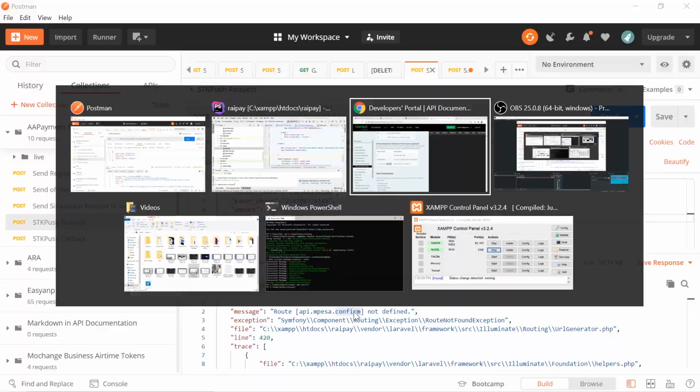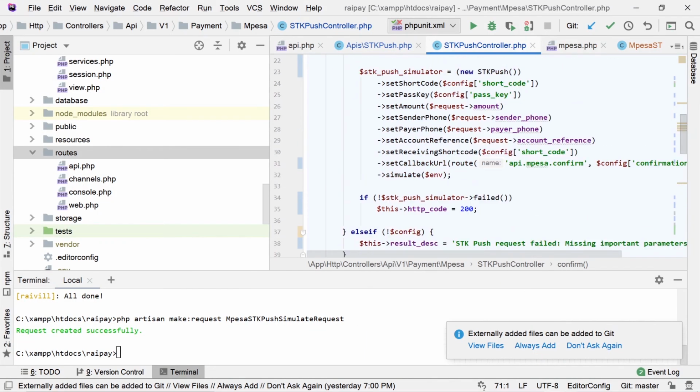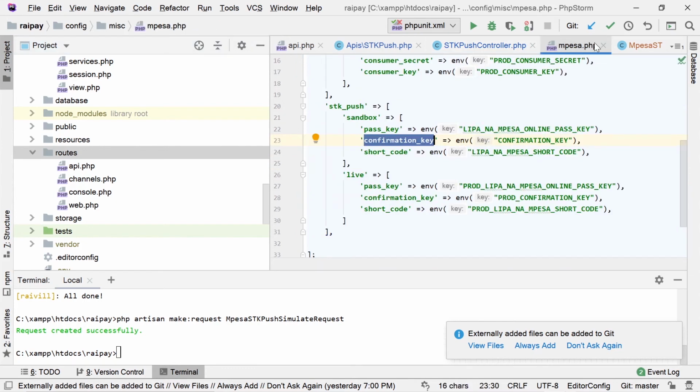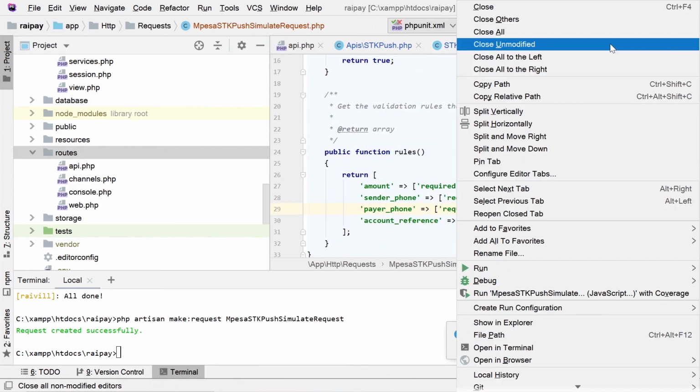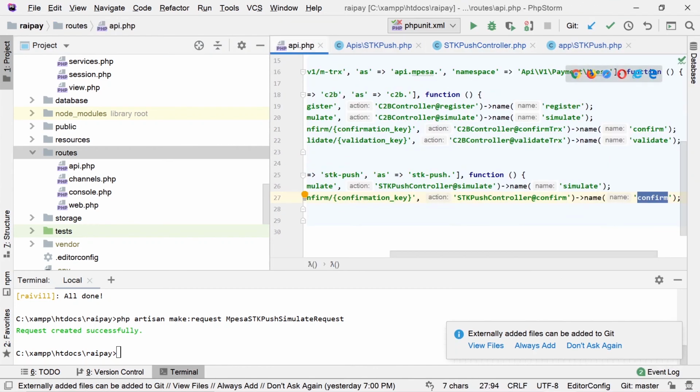api.mpesa.confirm. So there's an error somewhere. What are we calling this? Let me just close this. It's STK Push. I forgot this.